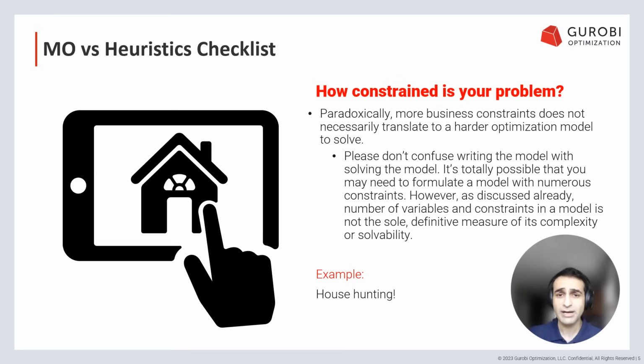Now, let's think about an example that's familiar to many of us, and that's house hunting. Imagine you're searching for a new place, whether to buy or rent. Without any restrictions, you have all the houses on the market to consider. But as you start adding filters or restrictions like your budget, proximity to work, school, downtown, public transport, number of bedrooms, and so on, your options become fewer and the whole process becomes more manageable. Now, whether it's house hunting, planning a trip, scheduling shifts of different nurses in a hospital, or deciding on the location of a new distribution center, more restrictions may not be a bad thing.